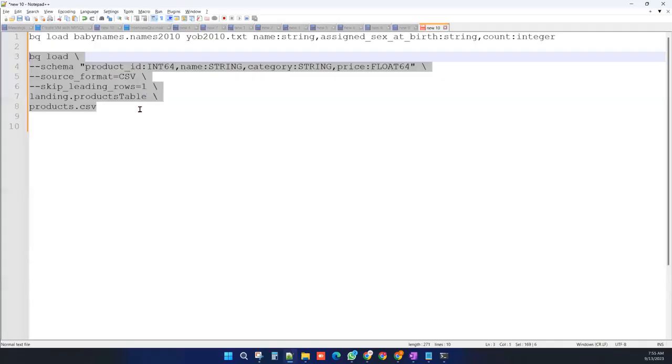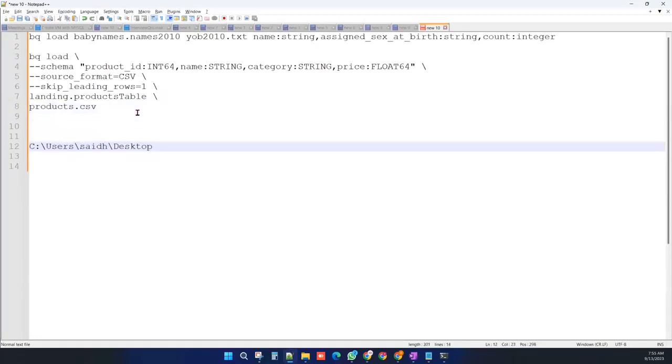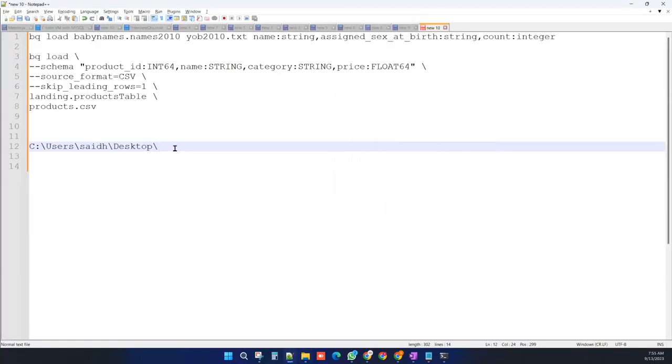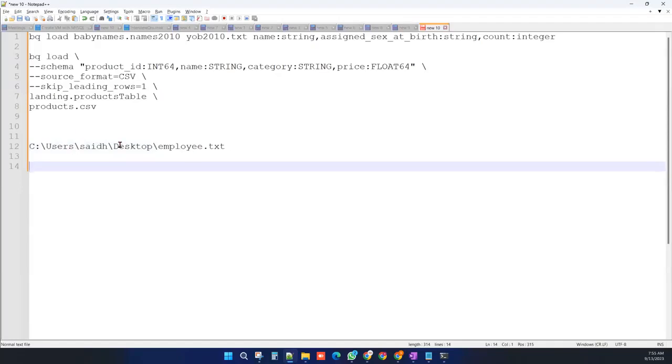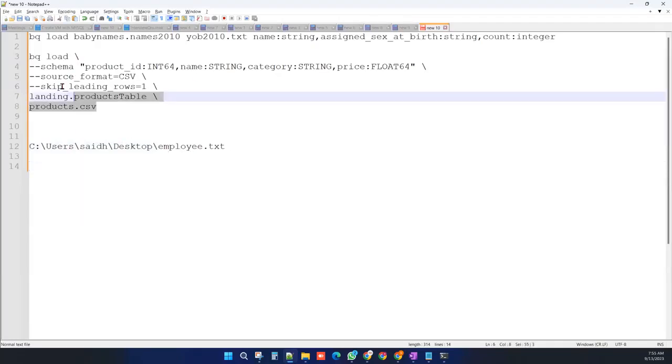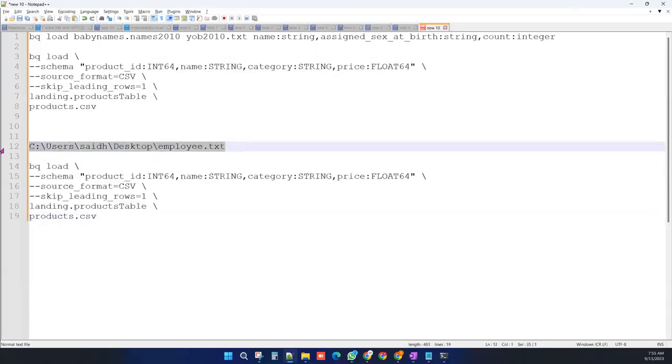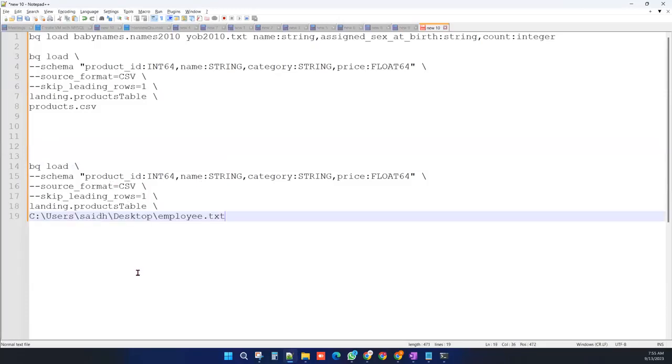First, I will go to my same command. I'm going to paste here the file location, and the file name is employee.txt. Okay, employee.txt. This is my file name. So this is the location of the file. Same thing, I'm going to copy this entire thing and paste it here. The location of the file is Control X, and it was asking for the file location. Yeah, here it is. I'm going to mention this thing.